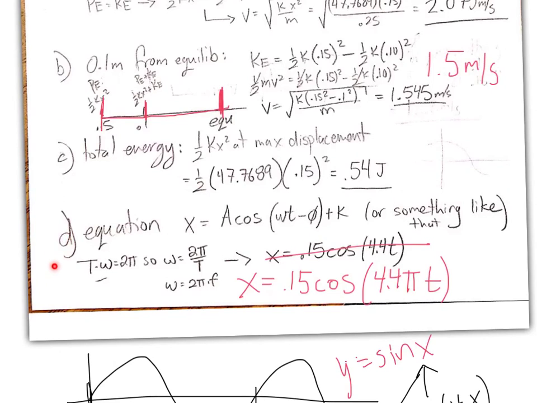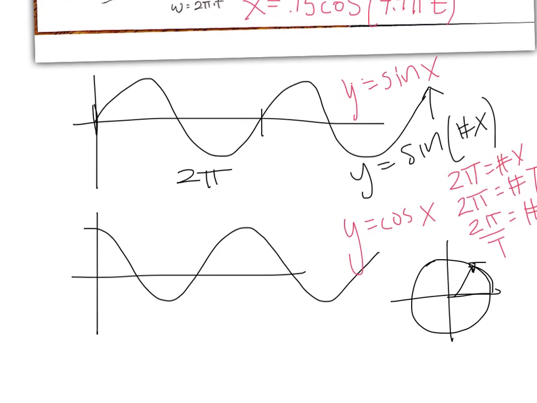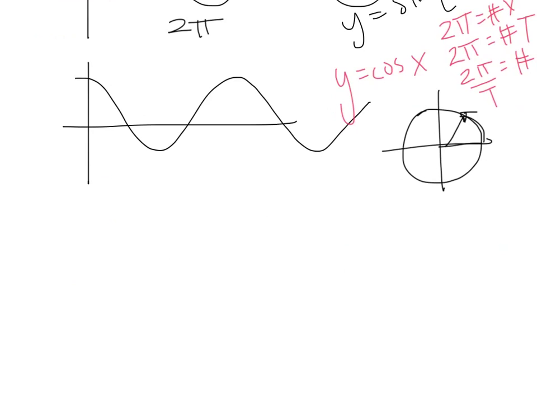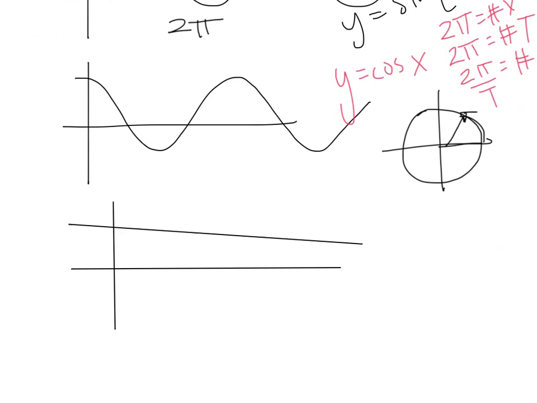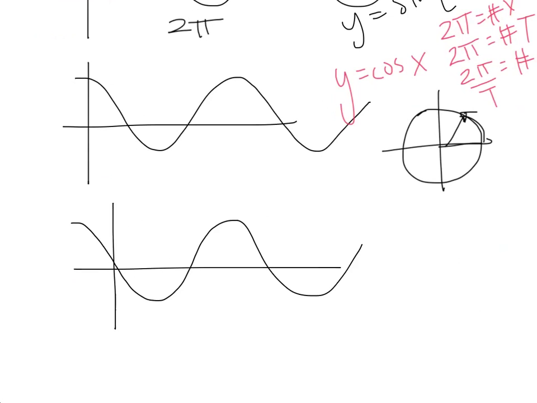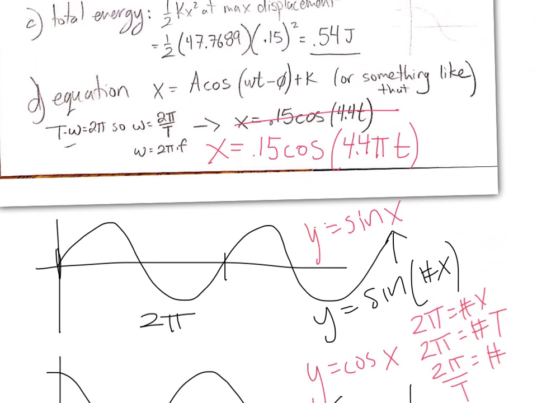The question D said something to the effect of at t equals 0 it starts at maximum displacement, which is why I chose cosine. Okay, if the graph were offset, so something like this, it would mean we would have to include some crazy number in here, like this. That's called a phase shift, but we don't have one here, so let's not do it.